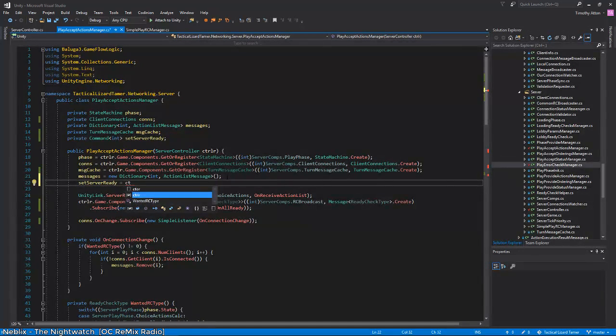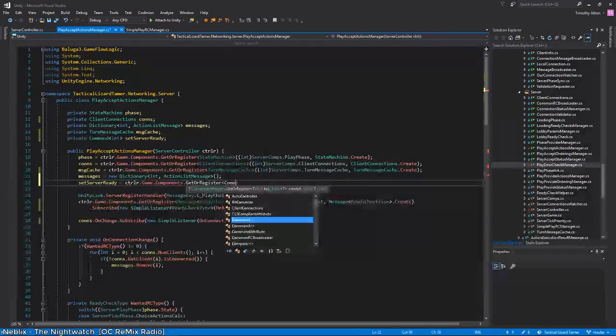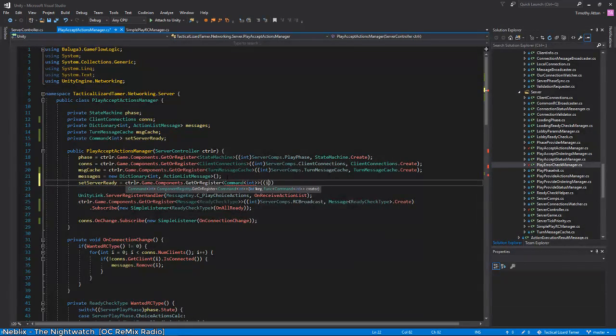Controller game components get bar, register server components, display ready check server ready. I guess I'll just type command at the end. Create this enumeration.